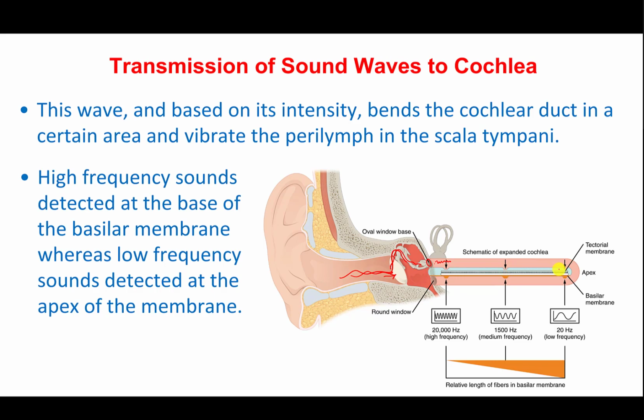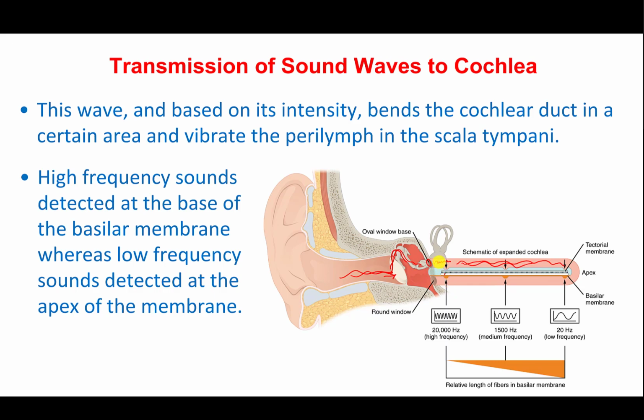But if they are low, they will travel all the way, and they will bend the fibers at the tip of the cochlea. Think of them as weak. That's why they cannot bend those hairs at the base. Think of it, although it's not really accurate, that those hairs have their own resistance. At the base, they need really high power to bend them, whereas at the tip, they need low power. So the high frequencies have more energy, and this will cause them to bend here, right? That is how this process is happening.